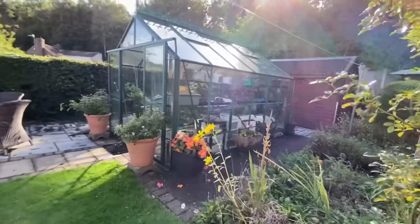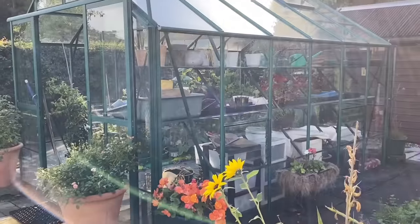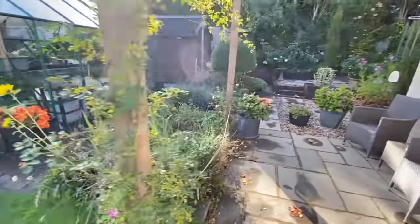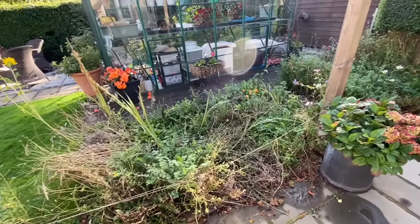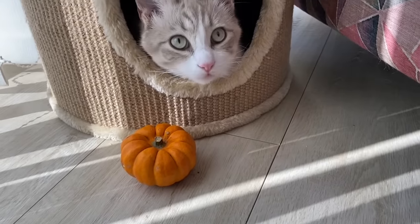They are here. I won't get too much closer in case it makes Brian jumpy. But yes, he's just gone to sit down, I think. There we go. So yeah, I need to plan next year's. I bought a different variety of seeds. I will unbox them for you. Maybe tomorrow.